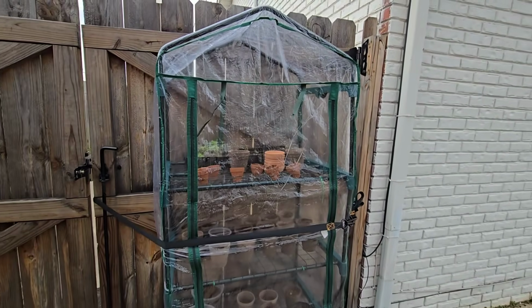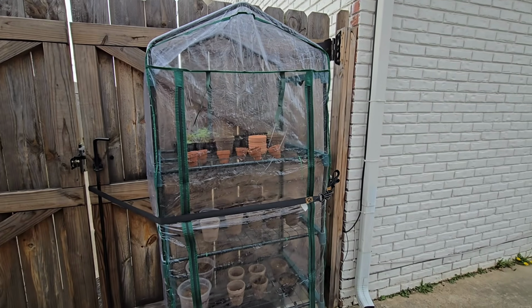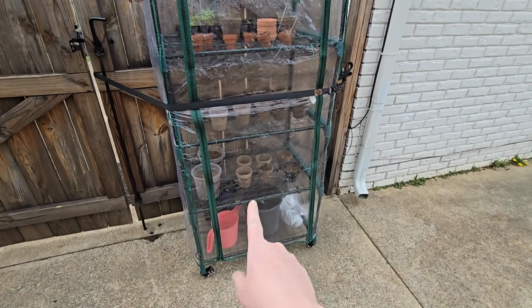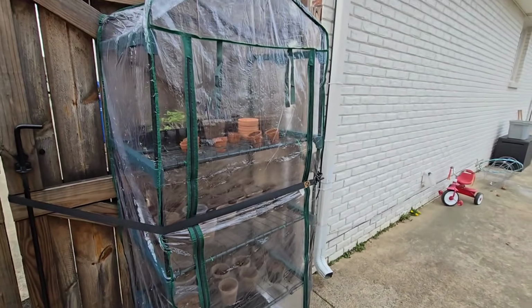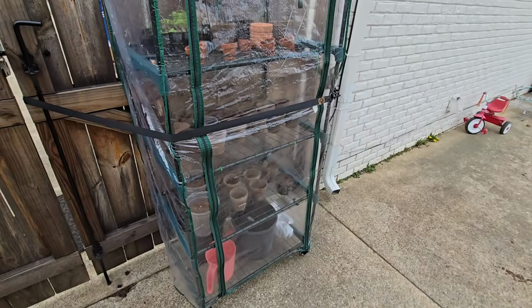We had quite the drama with the greenhouse this weekend. Where I live, I get really big gusts of wind, so I should have been more prepared. I put a heavy brick at the bottom of the greenhouse, but I think that just made it worse because I think the weight took the bottom shelf out and then the whole thing collapsed.